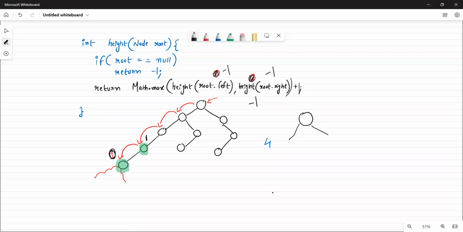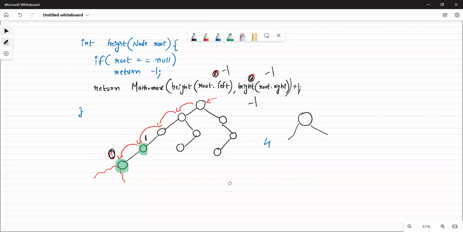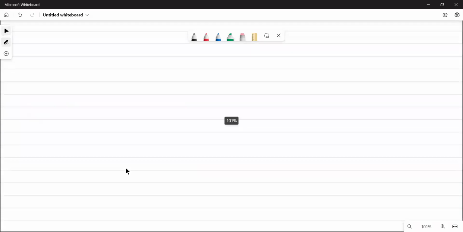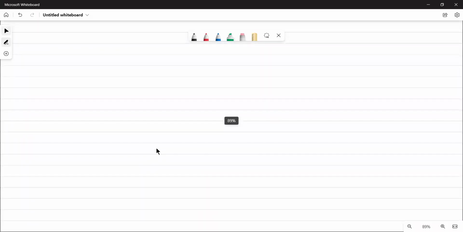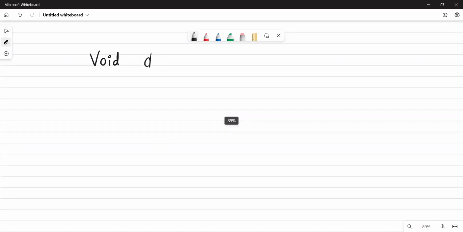Now I'm clear. Clear? Then it will be 0. Okay. And then the next function is the depth function. But with this function, you don't need to find the depth. Rather, you need to make a little alteration in your node class. I'll change the function name also. It will be fillDepth. Here it is Node root.